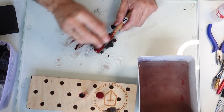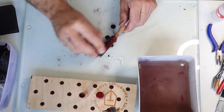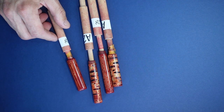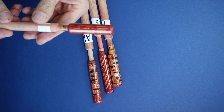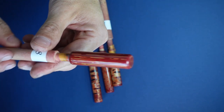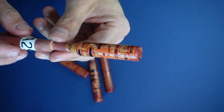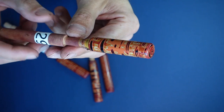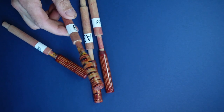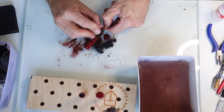Okay, it's exactly the pen I showed you at the beginning. I will show it again right now here. And I made another one with the same colors, but different shape and different application of this thickened layer. And this time it was applied to the whole surface of the pen and scratched with a spatula. So these parallel vertical lines are made this way, and those horizontal lines are made using the stick and the technique I showed you seconds ago.